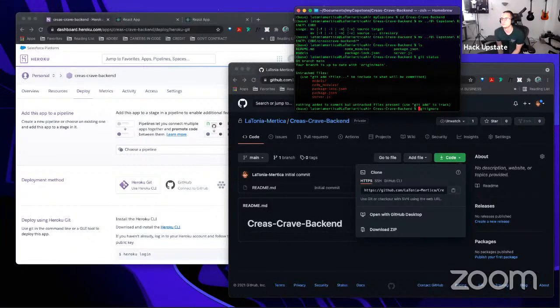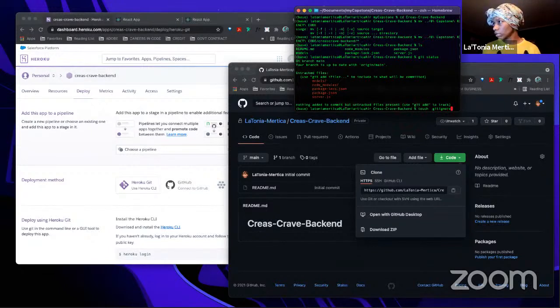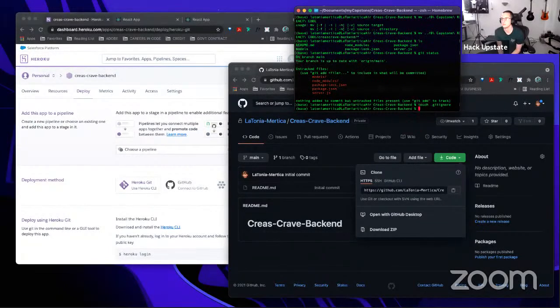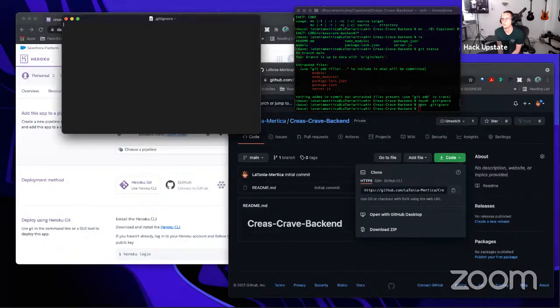Touch .gitignore. Okay. Yep, and then hit enter. And then let's open up that file. So open .gitignore. Open is a little weird. It sometimes might not open VS Code.